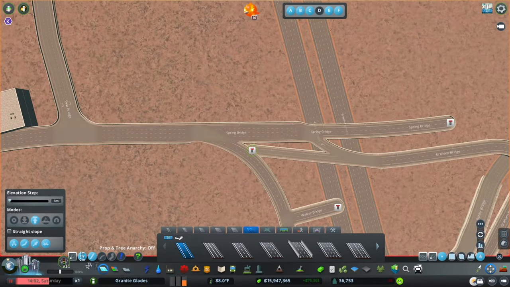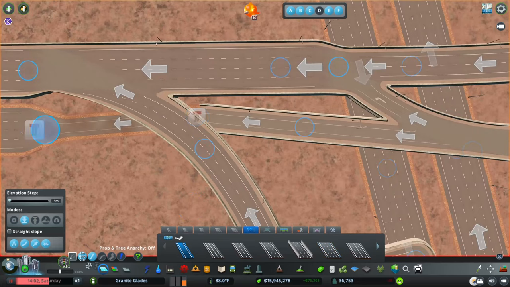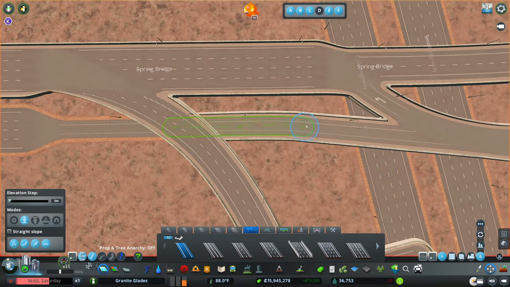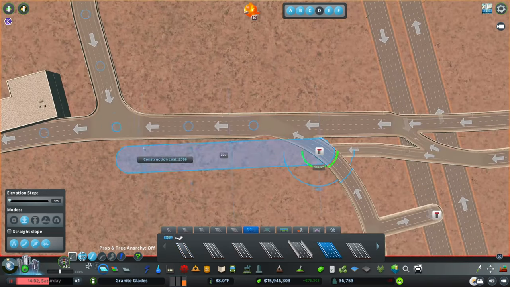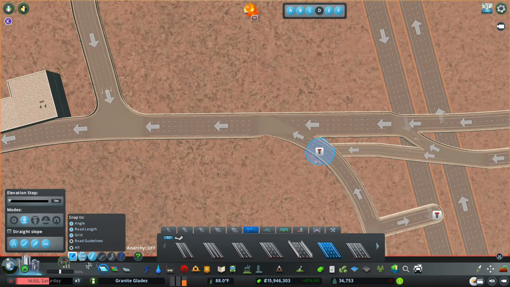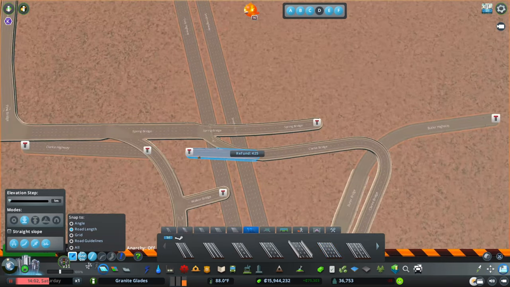Alright guys, welcome back to another episode of the Granite Glades. This is part 3 of the LAX airport recreation project. In the last episode, we got the elevated highway infrastructure in, as well as some of the basic terminal structure.